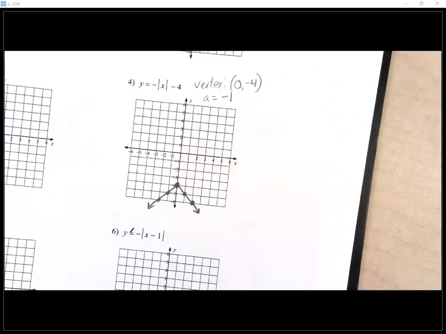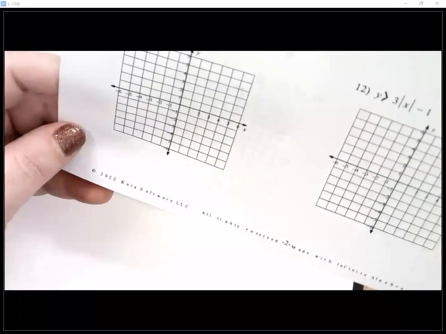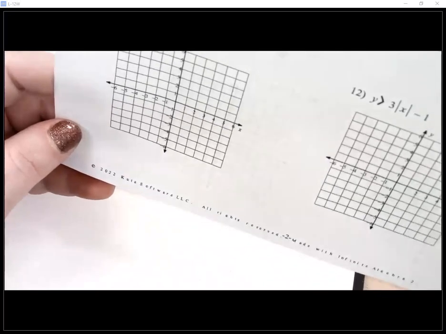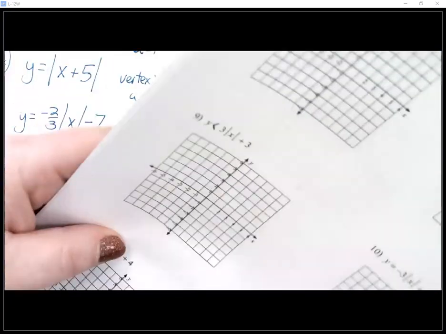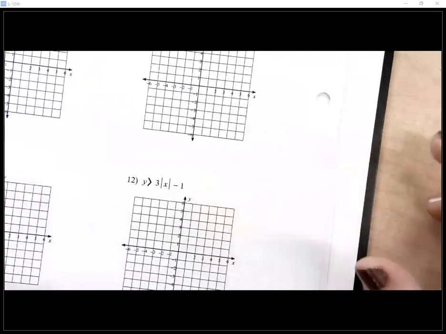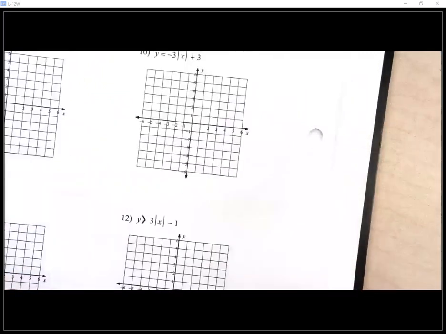So far, so good? All right, let me see if I want to try just maybe one more that's like weird before we get to the really weird ones. Oh, gosh, they're all not that bad until you get to the strange ones. Let's jump all the way to number 10 real quick. Go ahead and try 10 super fast. Just so we have one more with a different kind of slope, I guess.